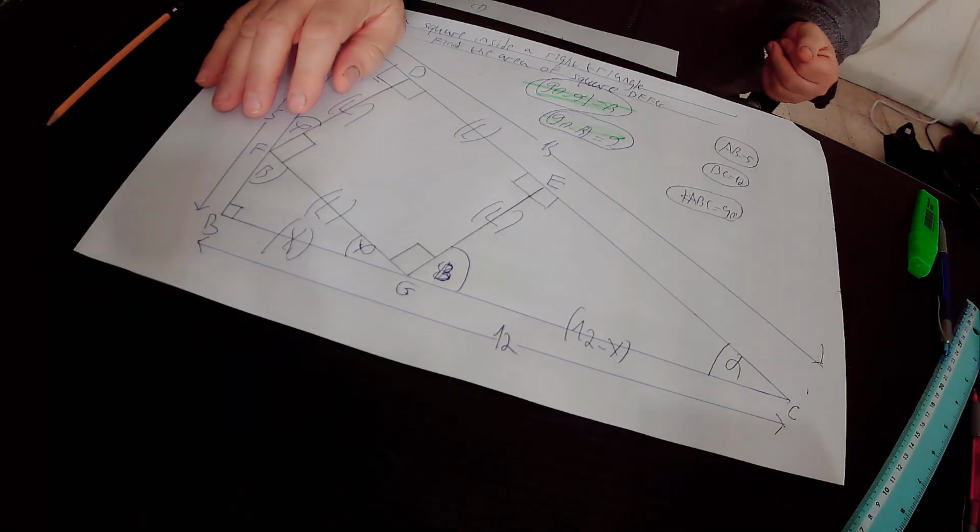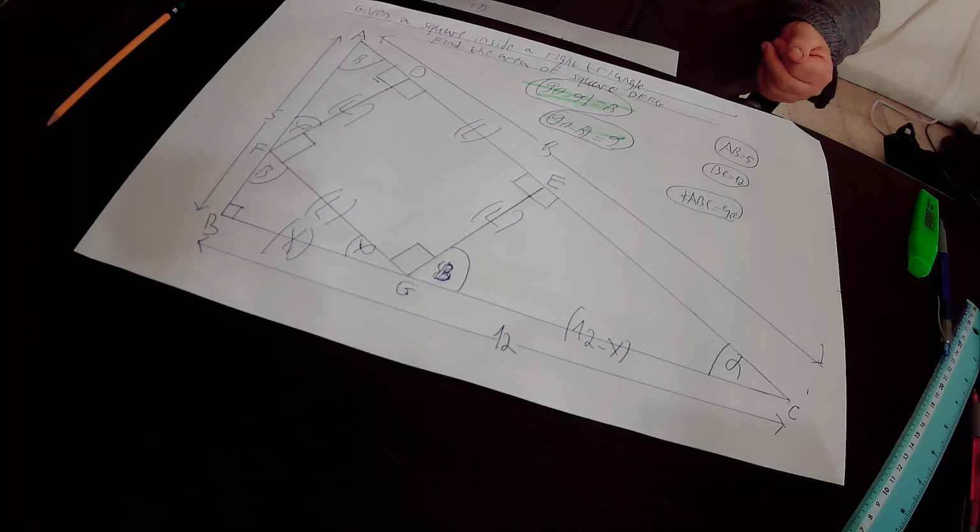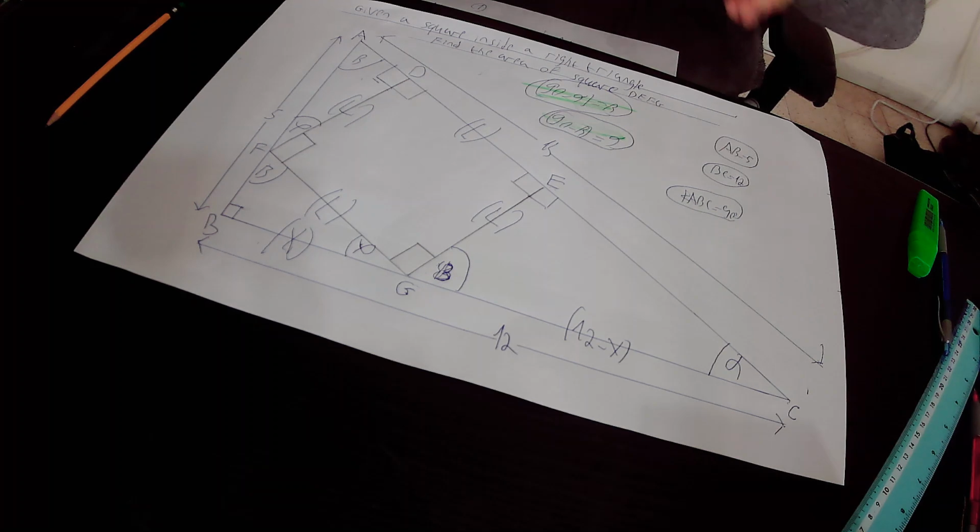So we actually found out that in the drawing we have in total 4 right triangles: 1, 2, 3, and the fourth right triangle is the big right triangle ABC. All 4 right triangles are similar to each other according to the angle-angle similarity rule. Each right triangle has the 3 angles alpha, beta, and 90 degrees.